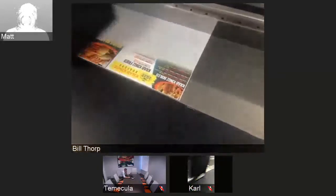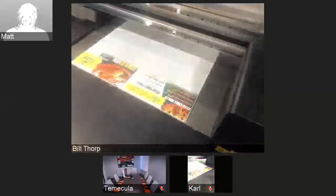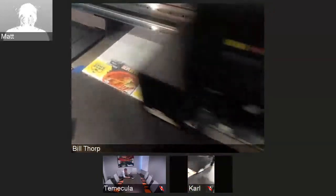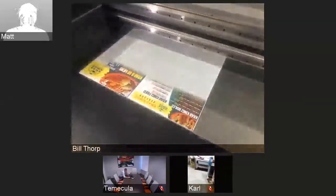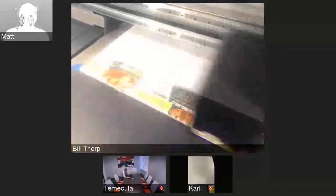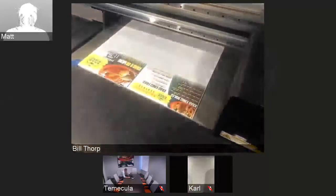Yeah, and we have quite a big stock of black gator boards, so we would definitely need white again like we have now. Oh, okay. What do you guys print on the black? Right now, we'll just print full color stuff, or we did do some white only, like signage, just white text on it. But generally what we'll do is run the white background, like a flood coat, and then we'll run the color over it. So you'd be able to do the same thing.